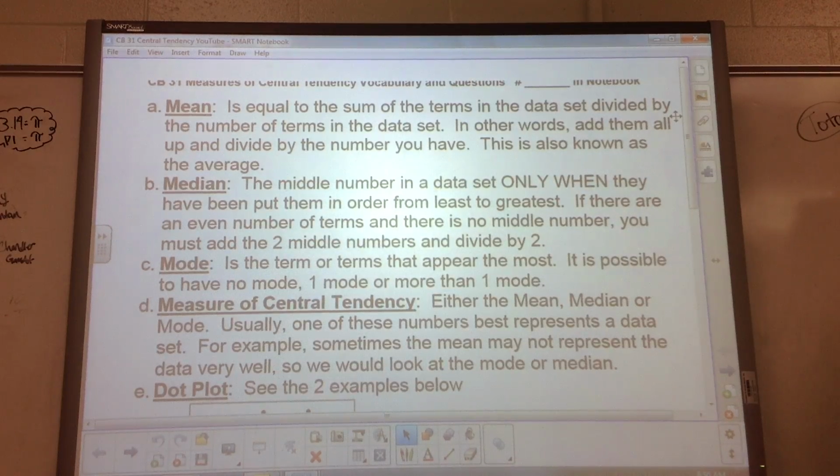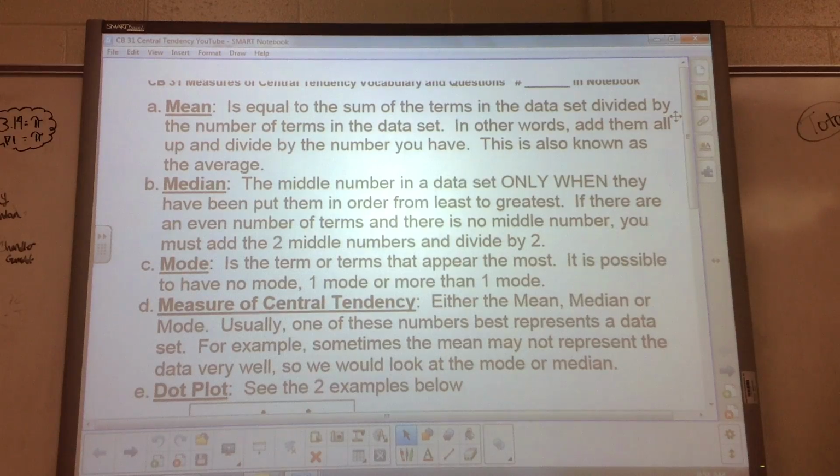Let's say we have 4 tests, and on one of those tests you make a 99. On another test you make a 98. And another test, let's say you really knock it out and you make 100. But then on the 4th test, you make like a 30. Well, if I add all those up and get the mean and average them, it's going to be artificially low because we have what's called an outlier in that 30 number. So our average is going to be somewhere around a 70, maybe 79, 78.